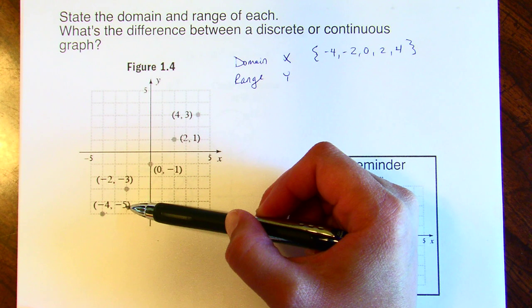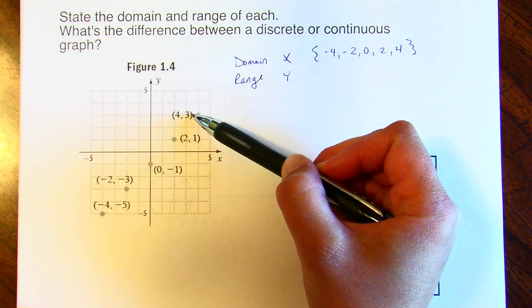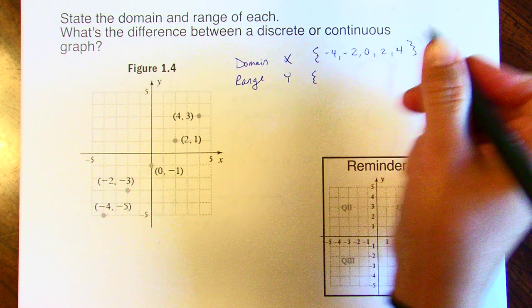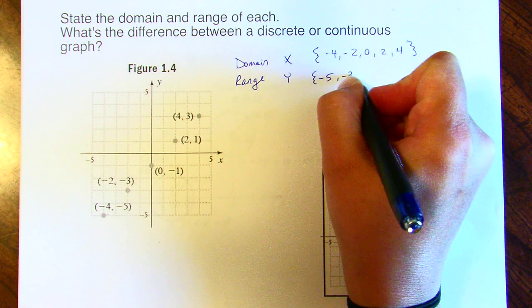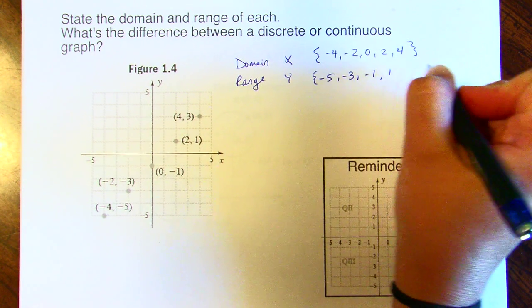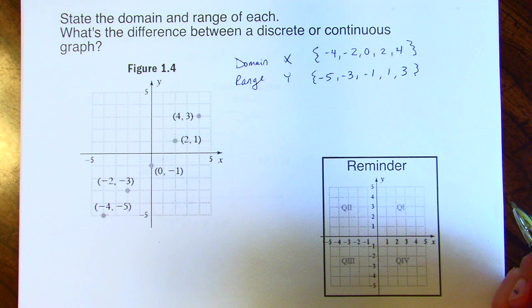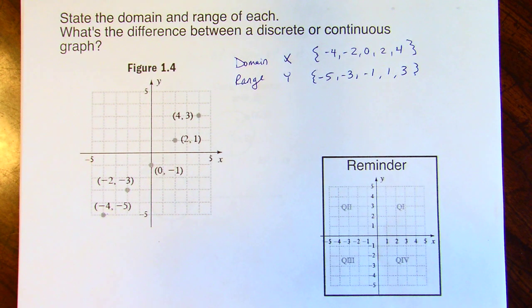Now our range is the same, it's just that it's the y values this time. So again, some of you might go, well, it's -5 to 3. No, but it's not, because it's specific points. So again, we're going to do our squiggly bracket, and we're just going to go ahead and list all of our specific y values. And there we go. That's domain and range.